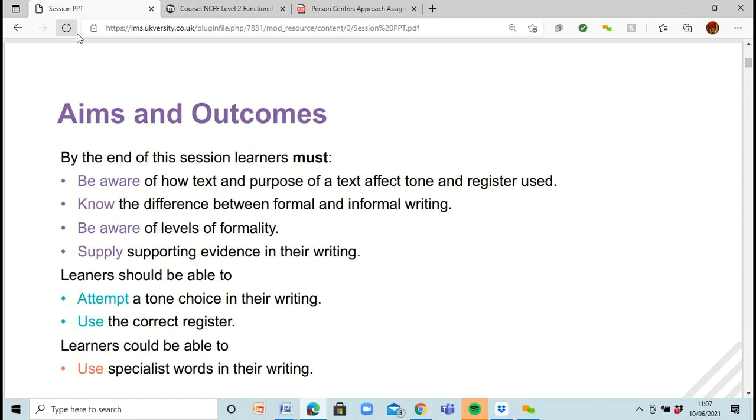Supply supporting evidence in your writing. And then you should be able to choose a tone and a register for your writing. I will explain tone and register within this PowerPoint, so don't worry if you're not 100% sure what they mean. And then you might use specialist words in your writing as well.